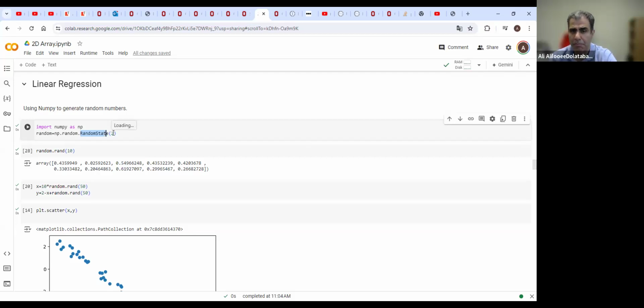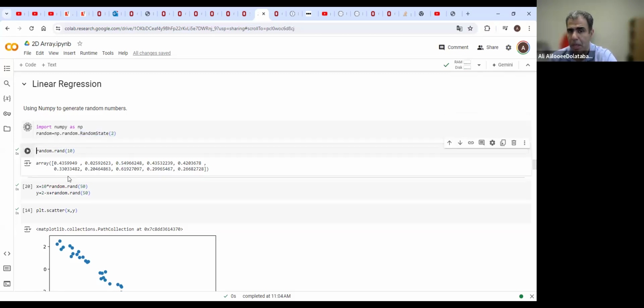If I want to give you a very easy explanation of the seed, it is used because we want to make sure that every time we run this line for making the random numbers, we do not get a different output. If you want to make sure that one set of random numbers will be generated, and the next time we run this code a new set won't be generated, we can use this seed property.